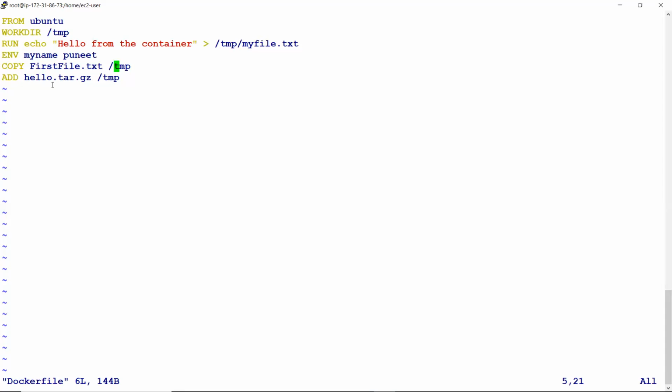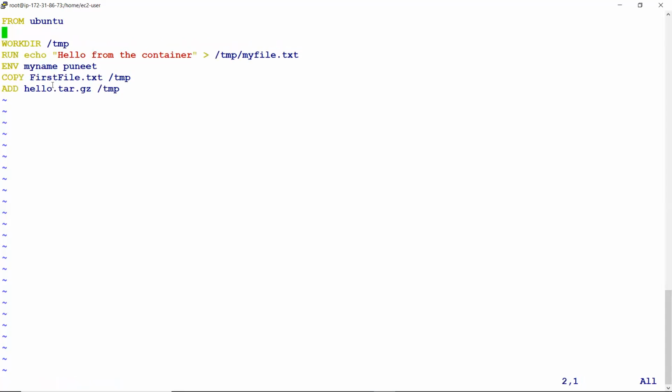Now we'll see volume as well. Let's add a few things here. Similar to these things, there is a thing called volume. That is also a Docker keyword. All the keywords you see, the colors are changing. You cannot use these keywords in your text or wherever, because these are predefined Docker keywords: from, volume, work directory, run, env, copy, add.